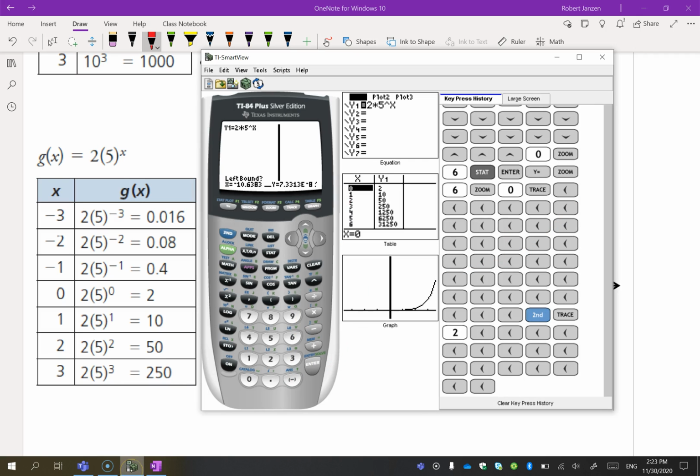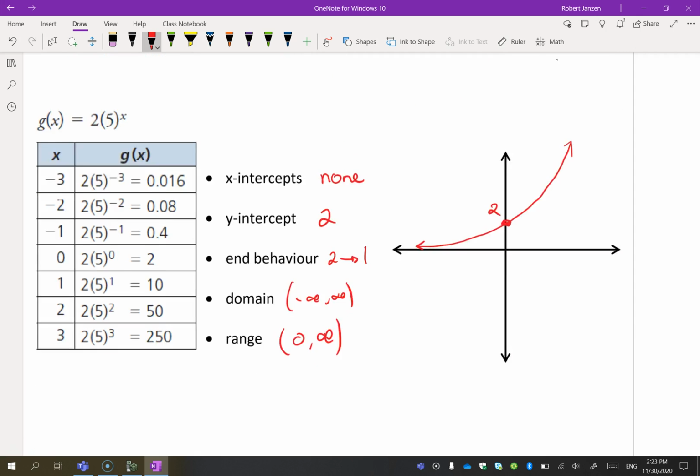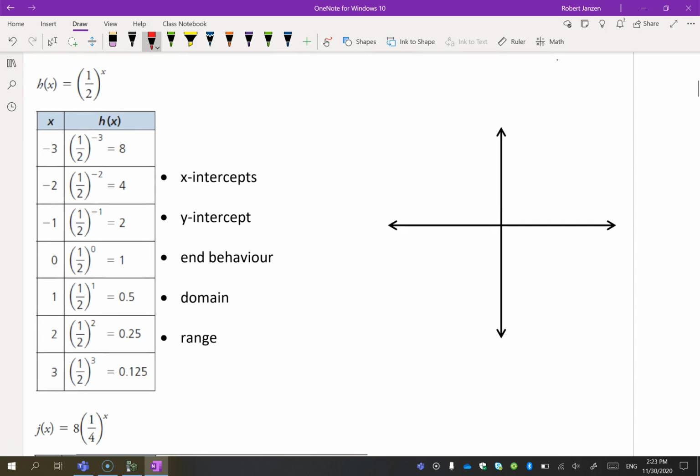Again, how do I find the y-intercept? You could go to second trace, which is calc here, and go to value. If we put x is 0, it tells us the y-intercept. It's 2. You will always have the calculator, so that's always helpful, but we're going to find out that sometimes we don't even need the calculator to graph this. Hopefully you've already done this one. If you sketch it on your graph, it's going to look something like this.